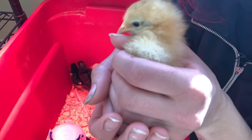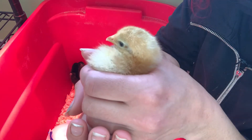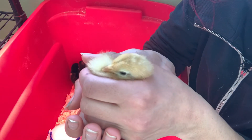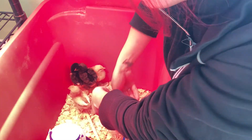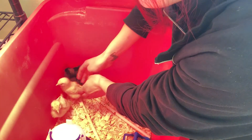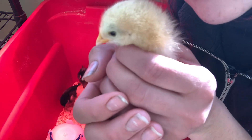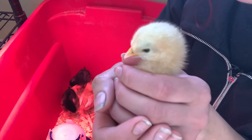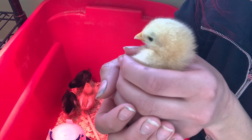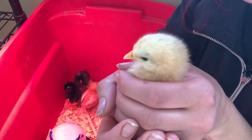This one is either the Issa Brown or the Buff Orpington. The two yellow ones don't like being held as much as the black ones do — I don't know if that's a species thing. This next one is my vocal one — she is very loud. Usually she squawks a lot when she's being held, but she's being pretty calm for the camera, which is nice.